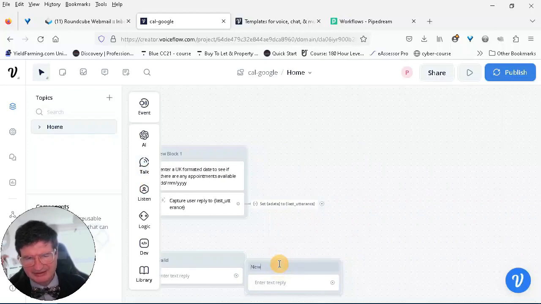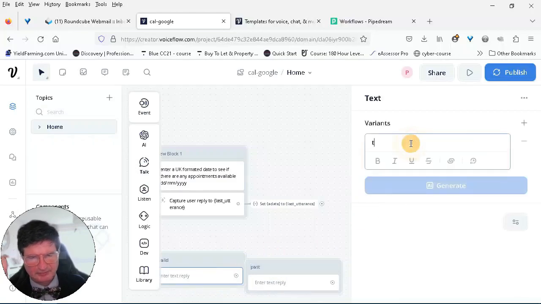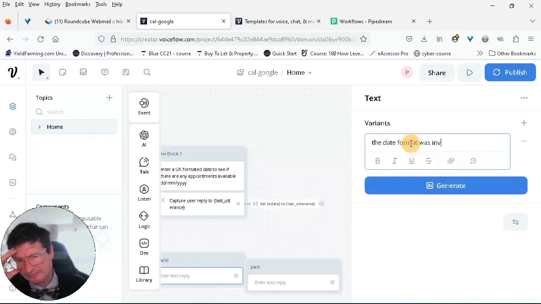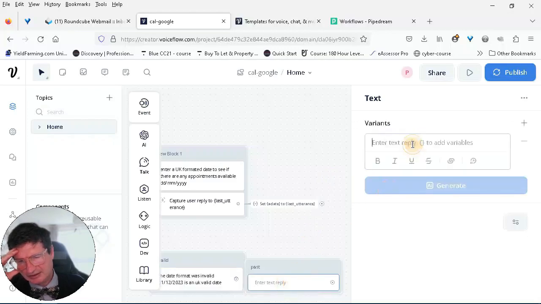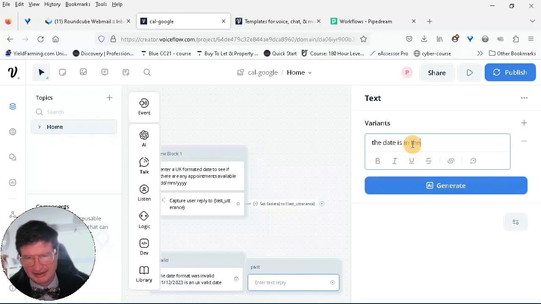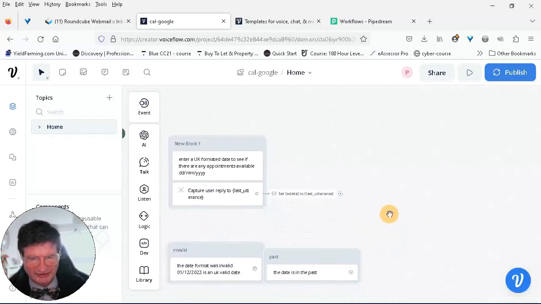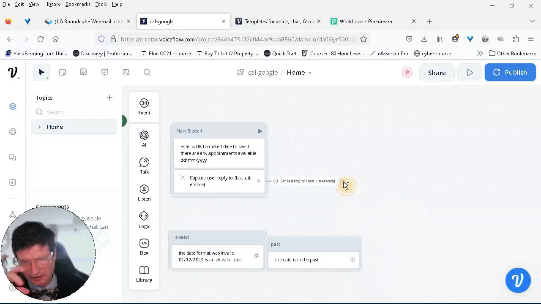So if they've put a past date in, then it will take them here. So just put some text in here, and give a person again an example of a valid date. And just tell them here that they've put a past date in. So we'll be coming back to these in a moment, but it is important, the reason why we've named them now, and you'll see that later.